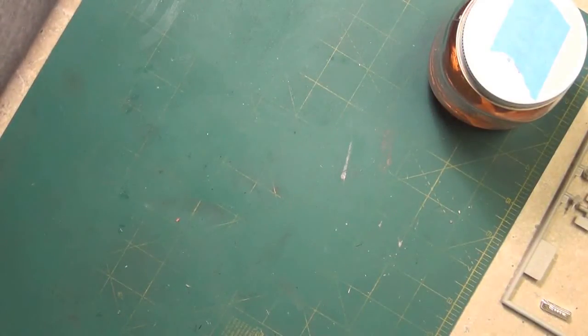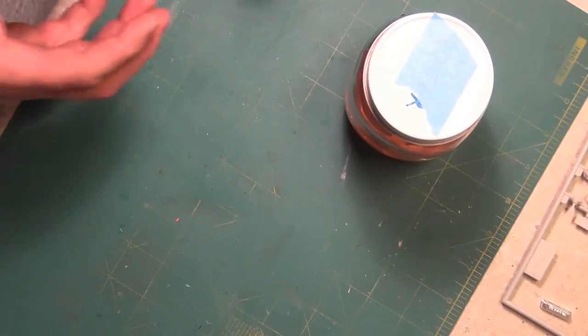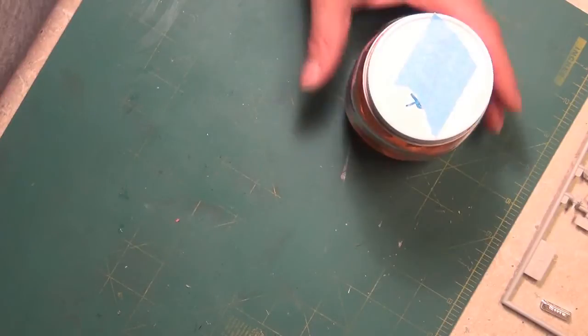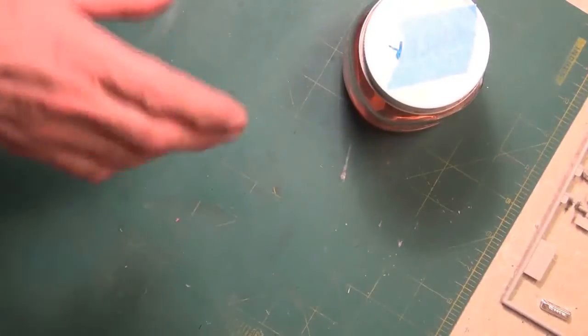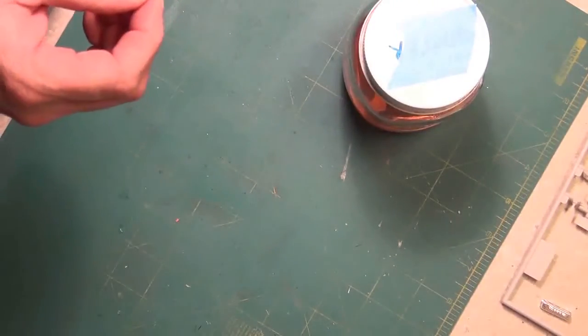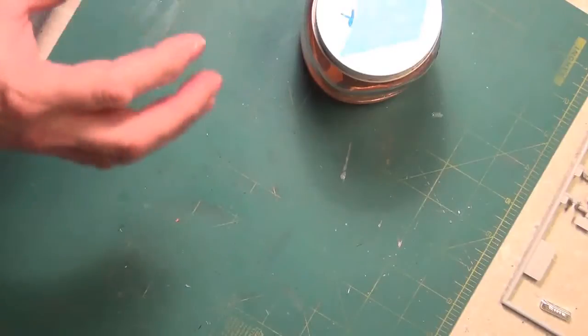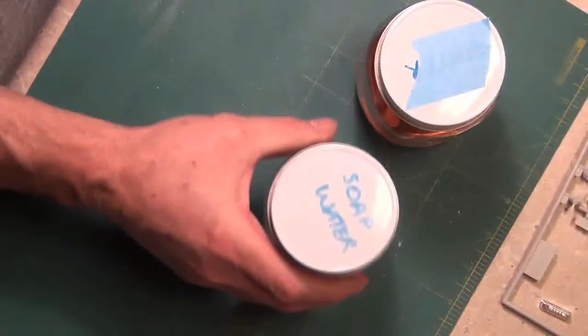First of all, it will soften the plastic itself, the styrene, to some degree. It won't melt it or anything like that. But you don't want to be grabbing it hard with tweezers. When you want to pull it out just to look at it, you want to be very gentle. Grab it on a section of the part that's not crucial. It will soften that plastic to some degree, but the plastic will harden back up after you take it out. And what we'll do is take the parts out and drop them in some water.